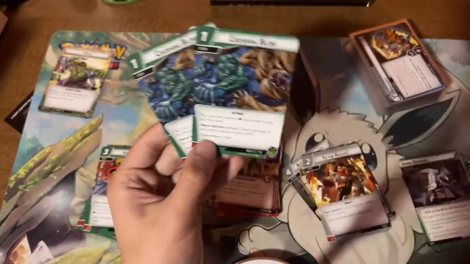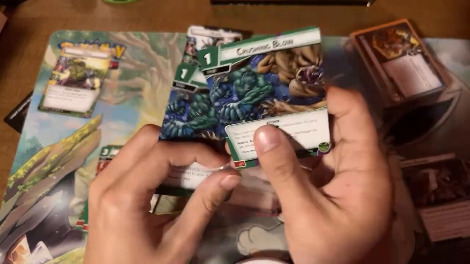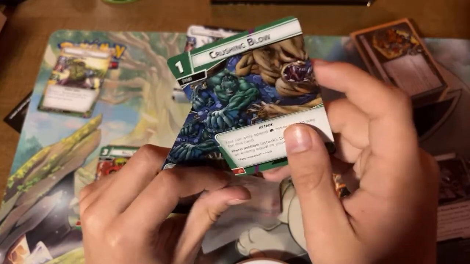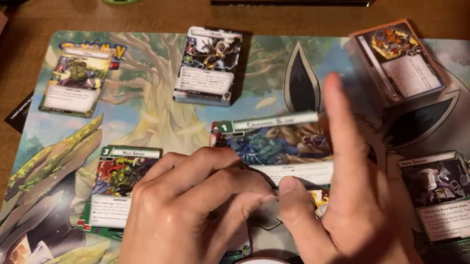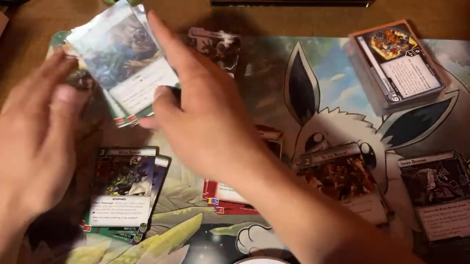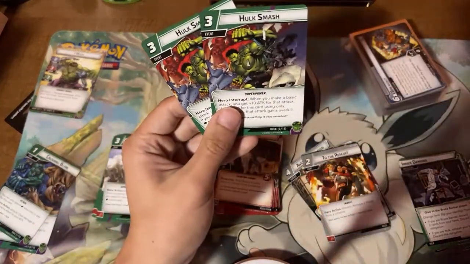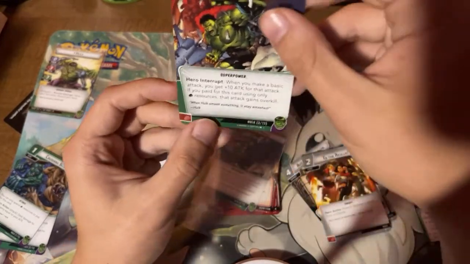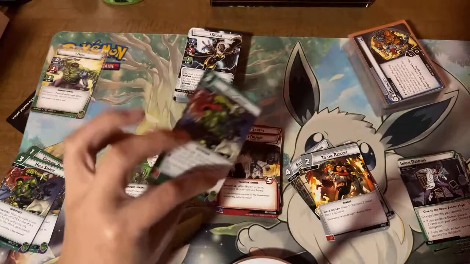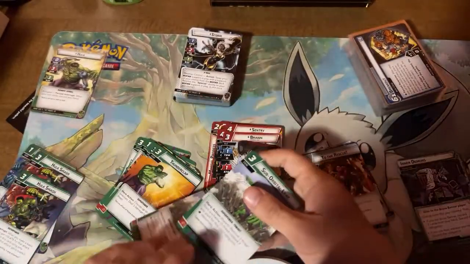We got 2 copies of Crushing Blow. You can only spend physical resources to pay for this card. Deal damage to an enemy equal to your attack. Okay, I'm seeing Symbiote Suit being good in Hulk, but we'll see. Oh yeah, this is a big boy card. Hulk Smash. When you make a basic attack, you get +10 for that attack. If you pay for this card using only physical resources, it gains Overkill. Hulk good. Hulk good. Hulk good. That's a good card. 3 cost.